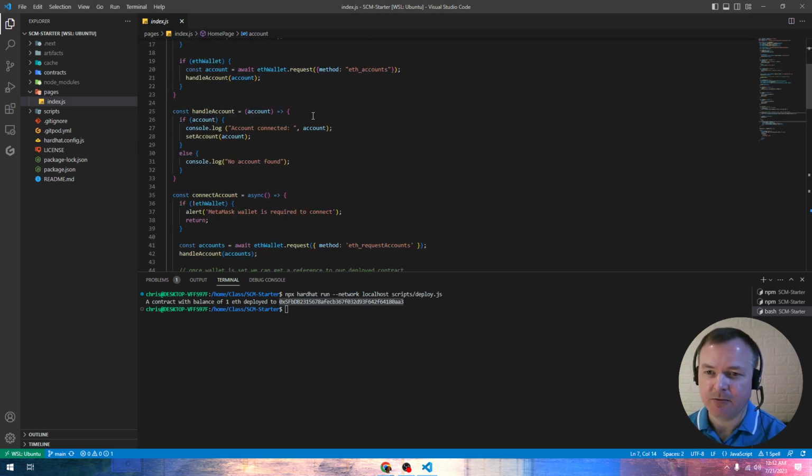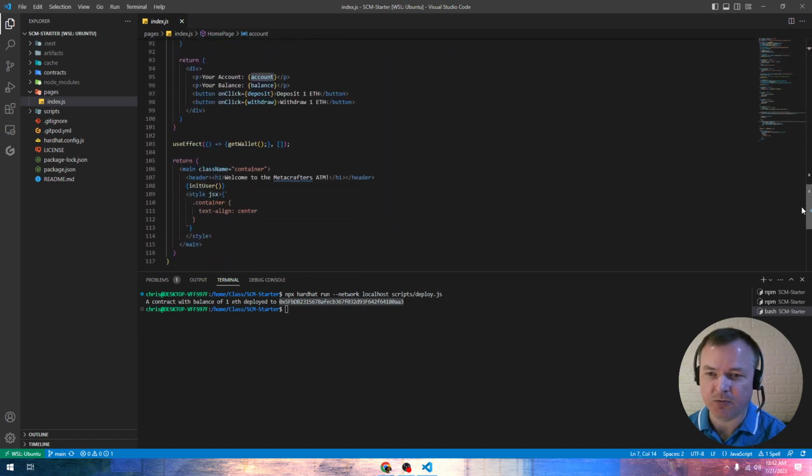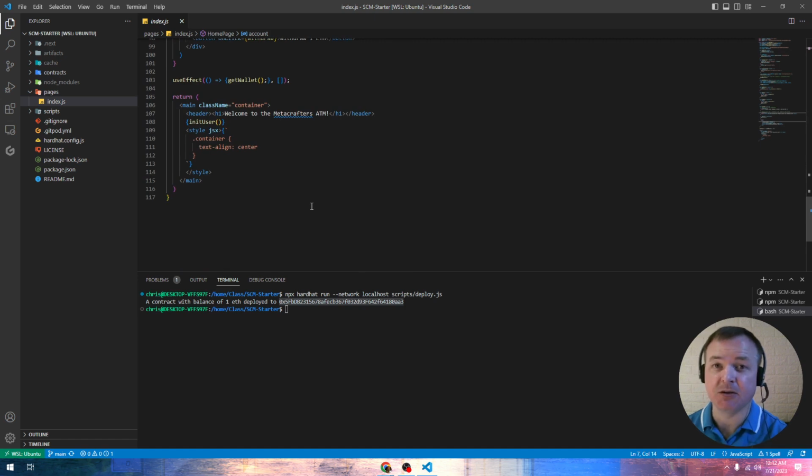So from here, I believe the next logical place to go would be our HTML code here. So here we have our main component, which is essentially a container. And we have this container here just so we can style it, right? So we have this CSS here just to make it a little prettier.